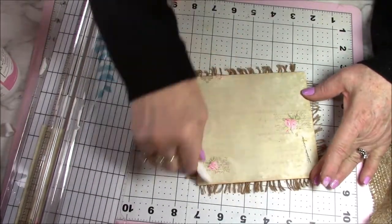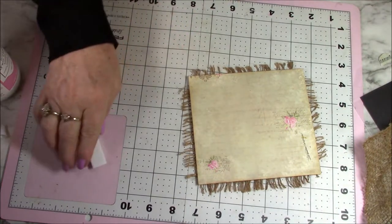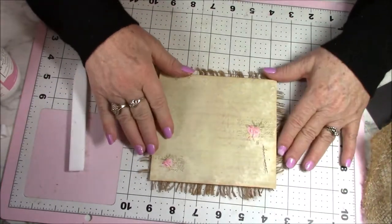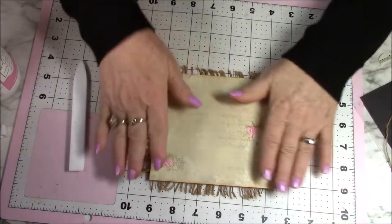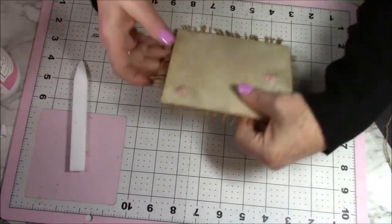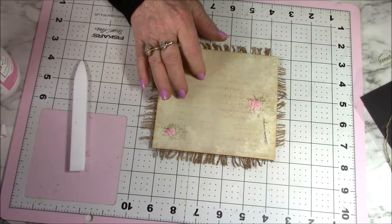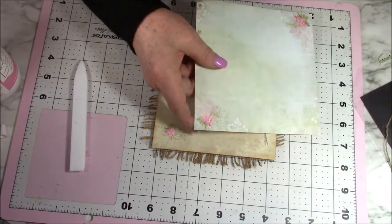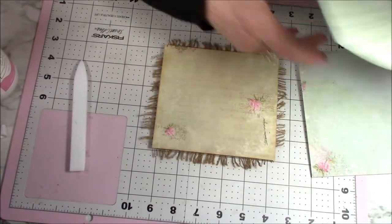Bone folder. Okay, then I think what I'm going to do with all of them, I think I'll just go ahead and finish one so we can see what we're going to do. Then, see, what did I say has to be green at the beginning and green at the end? So we'll do this.